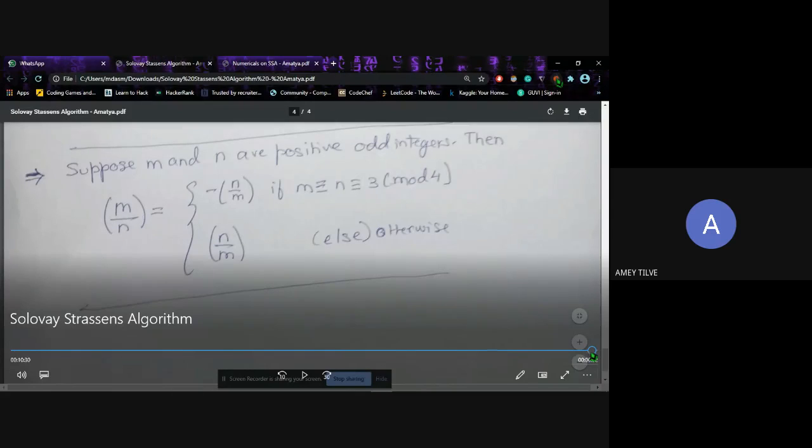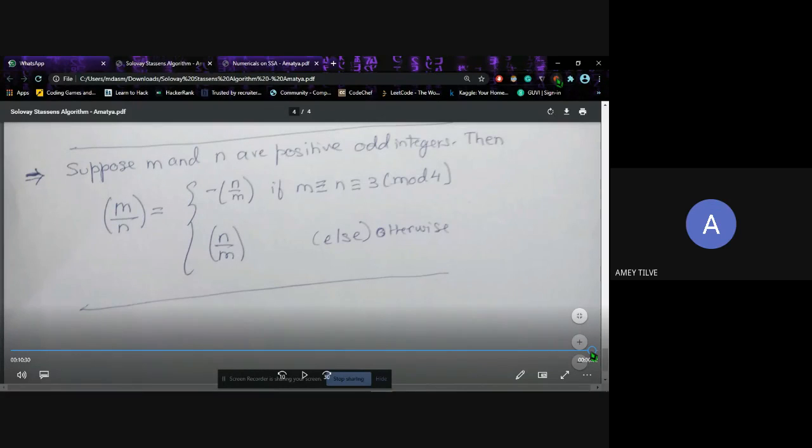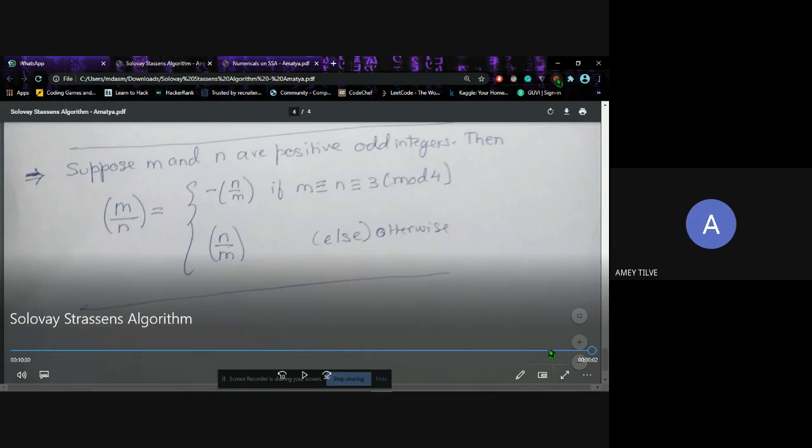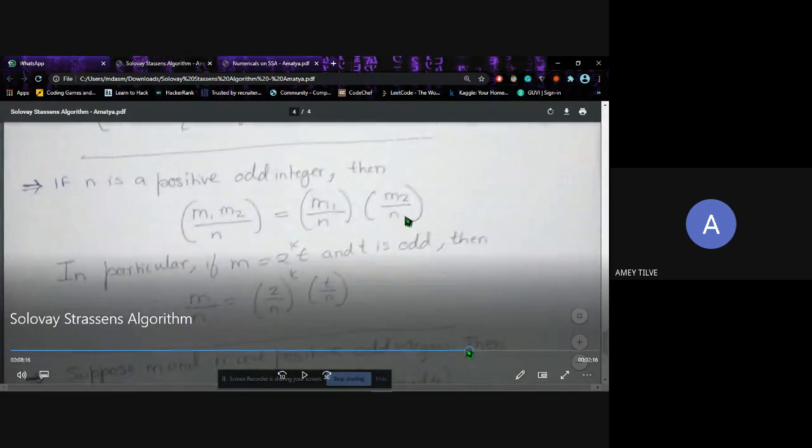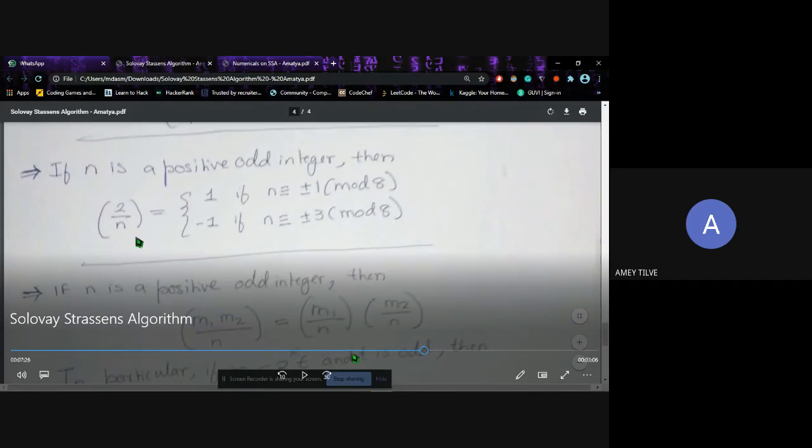He has nicely explained the algorithm, the steps involved in solving the Solovay-Strassen test. How to check for x equal to a by n, then what is the value of y, when do we return it as composite, followed by the properties of the Jacobi symbol, what we have to take into consideration. Okay, so you can go forward and explain. Continue, Amatya. Yes, sir.